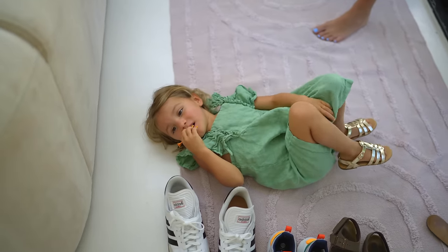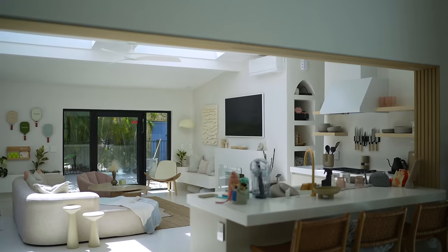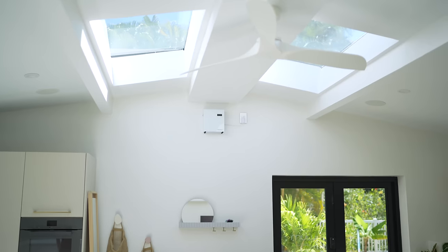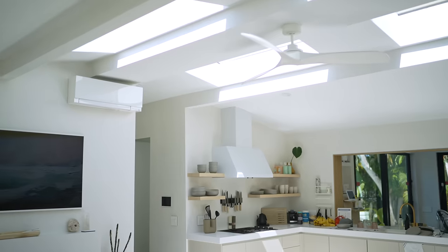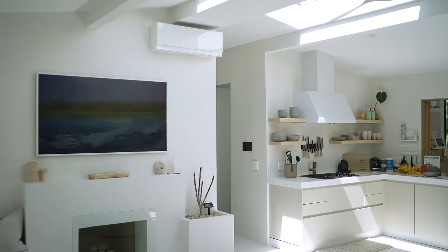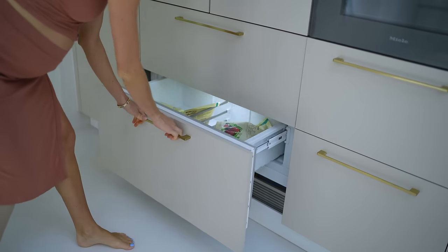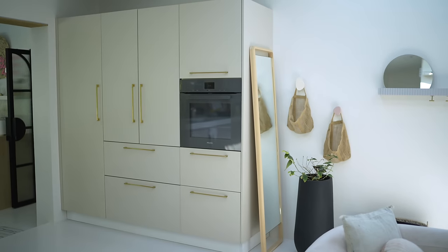We're going to take you guys on a quick walkthrough of this beautiful home. There's so much to look at and take in, yet at the same time, because everything is so white and bright, it feels really simple and clean. We got here late last night, but this morning it was so bright when we woke up. We've always wanted skylights in our home — natural light is just unbeatable. We were also kind of excited to find that the refrigerator is hidden, which makes everything look so much more streamlined.